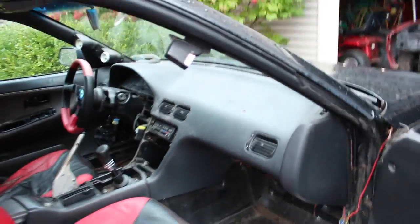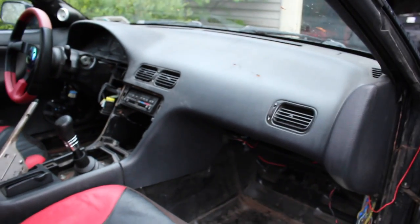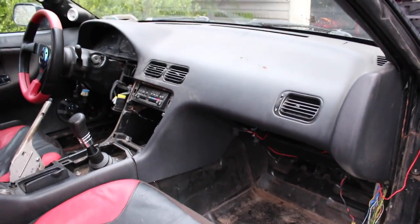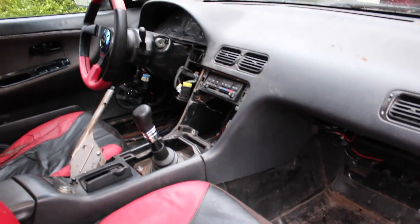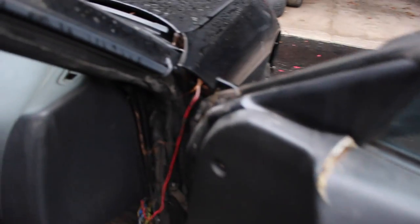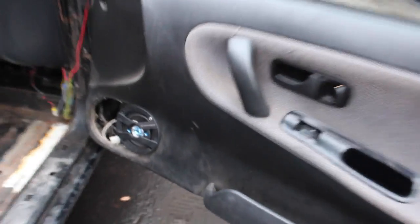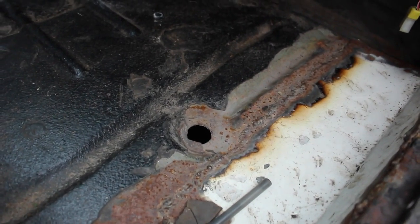We have back seats. There's no headliner, but there is an automatic sunroof which is pretty cool. The dash has a few cracks in it — I do have a mint dash, thinking about putting it in, but that's a bigger job so I'm not sure about that right now. The steering wheel has got to go, and the shifter has got to go. Some trim panels are missing. The door panels are a little blown out — didn't even notice they're not fully on, so we'll have to figure that out.